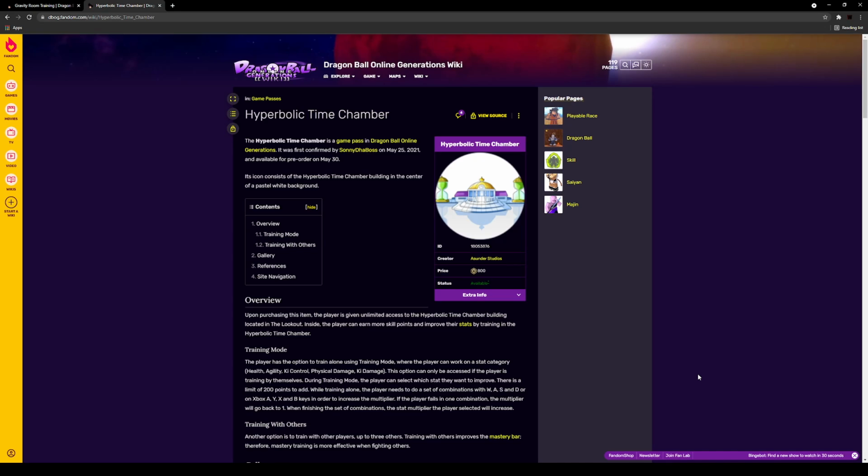I got to times 5 and I always mess up. If you want to grind mastery, like say your friend has the Hyperbolic Time Chamber, you grind mastery off of him. You want to get your mastery quick, fast, easy. This is good for you. I suggest this for anybody. This is never a useless game pass. You're always going to have use for it.